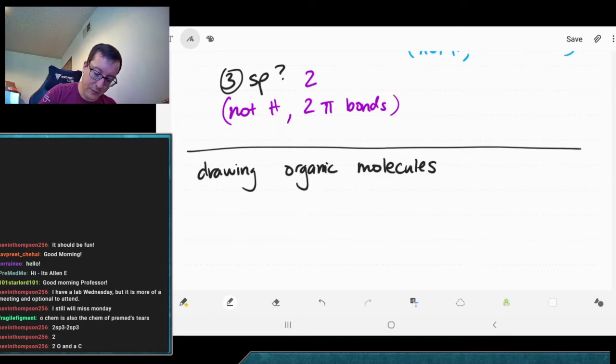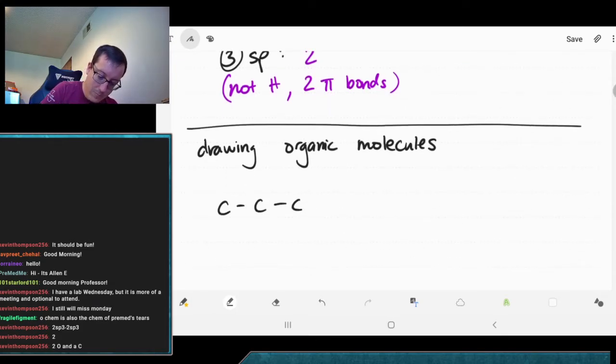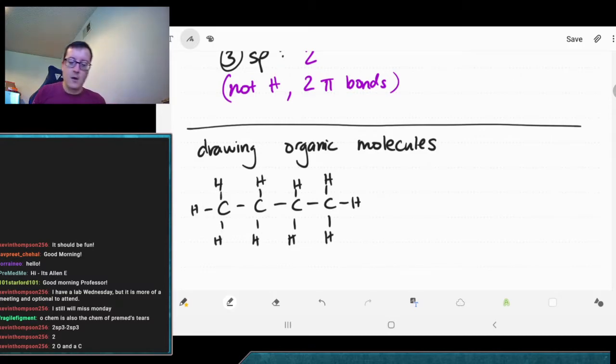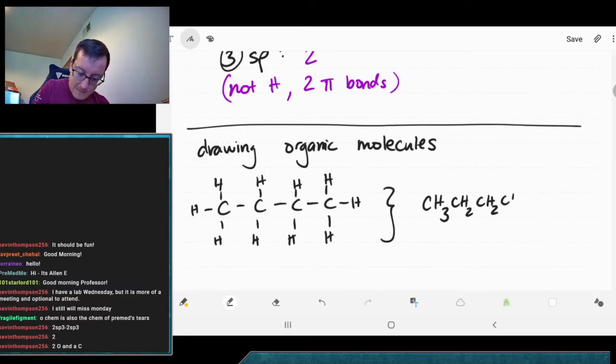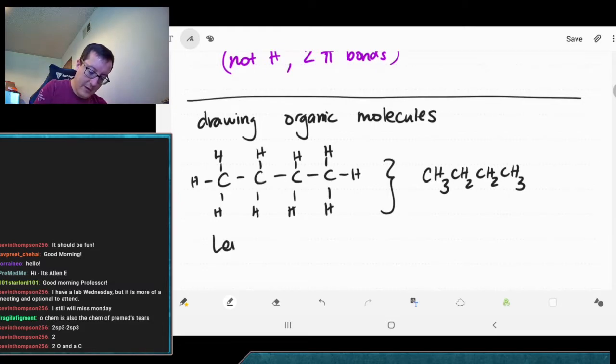So we're going to see that if we draw something like this molecule, butane, it's a pain to draw. We have other ways of doing it. We can condense this and just say, okay, we've got something like this. This is a condensed structure. This is a kind of Lewis structure here.